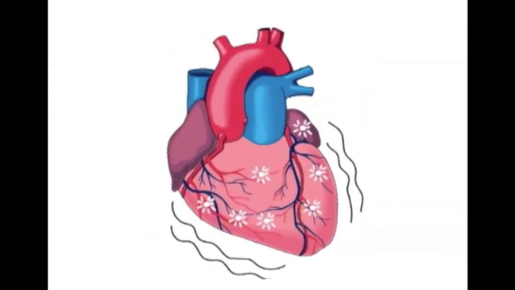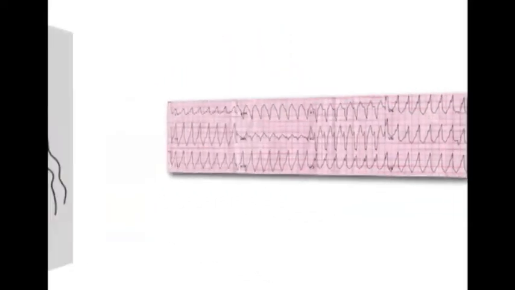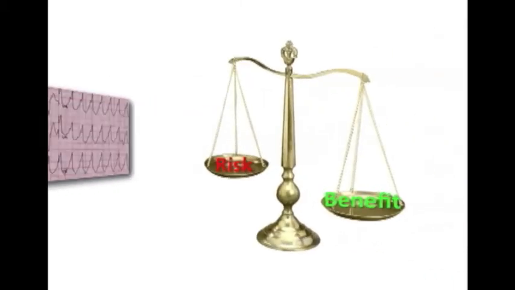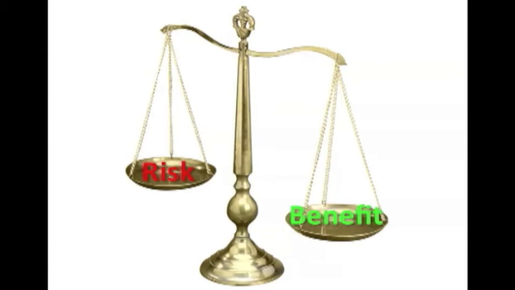So when do we pull the trigger on amiodarone? In cardiac arrest, it's pretty straightforward — we give it to help resolve V-fib or pulseless V-tach that has not responded to the initial defibrillation. For stable tachycardia, what is stable? Most people would say a patient with symptoms such as palpitations, dyspnea on exertion, or mild chest discomfort is stable. For these patients, amiodarone is an option, but you might want to wait until you have additional resources available, such as blood thinners. Any patient with altered mental status, severe shortness of breath, or significant chest pain is unstable and requires immediate cardioversion.